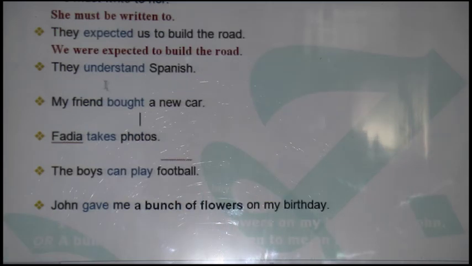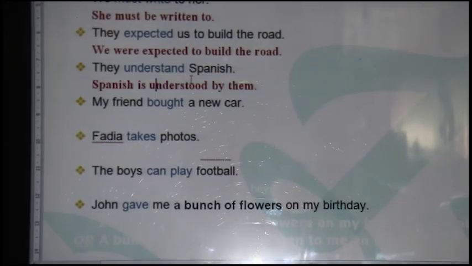Now they understand Spanish. So what is the form of verb here? First of all, decide, dear students, the verb tense. Here we are talking about one form of the verb. We are not having the helping verb and the main verb. So in this case, we only have present simple or past simple, and you need to memorize the regular and irregular verbs. Understand, understood, understood. Here you can decide it's in the present simple. In this case, use verb to be in the present simple, am, is, are, and follow it with the third form of the verb. So Spanish is understood by them. Don't forget to convert they and make it them.